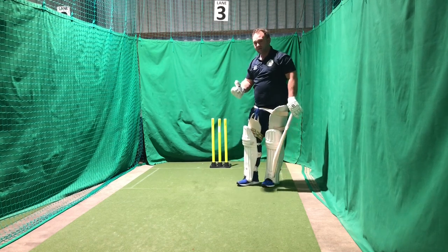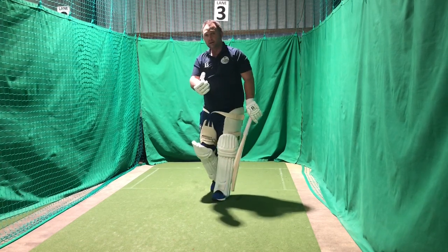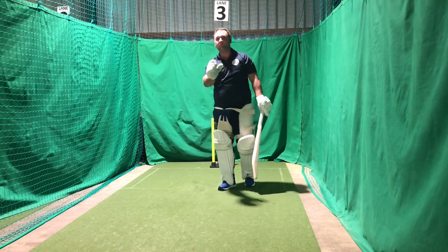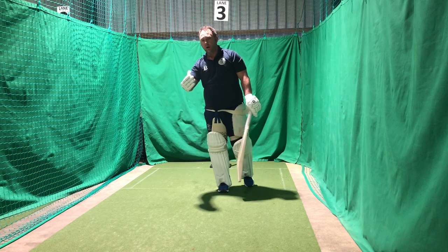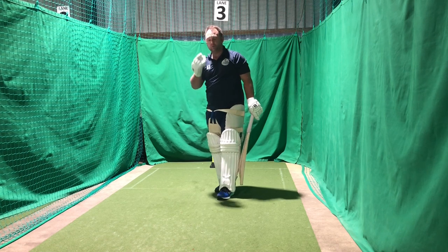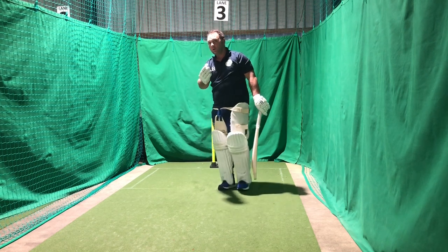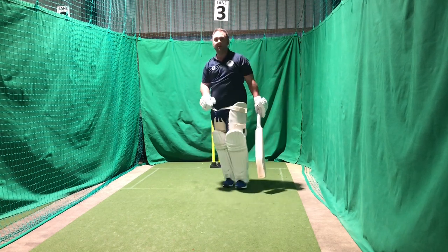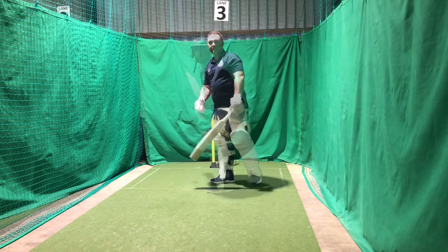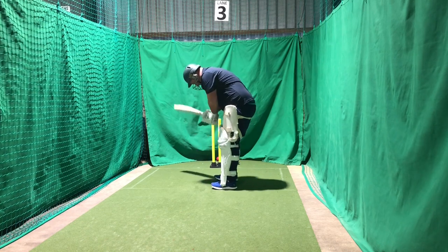What I'm going to do is face a couple of balls. This is early on in my innings — look to play quite tight. What we're looking at is real simple, quick, sharp, definite, confident movements — forward or back. I want my head as still as possible, lining the ball up as early as possible. Take note of trying to keep my eyes level, with my feet and shoulder position hopefully moving in sync — feet and shoulders working together.